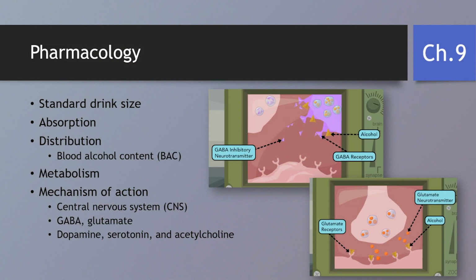All right, so again, we can see here how it increases the availability of the GABA receptor to take GABA and makes a stronger inhibitory response, and also how it blocks those glutamate receptors so that they can't be excitatory. So there are multiple fronts here that alcohol works on the system.